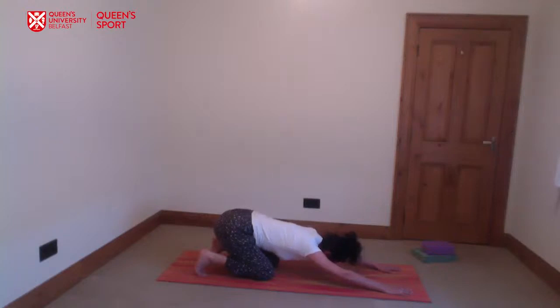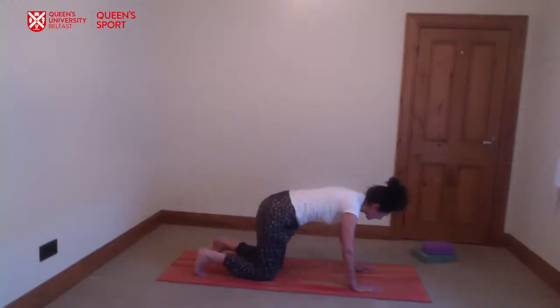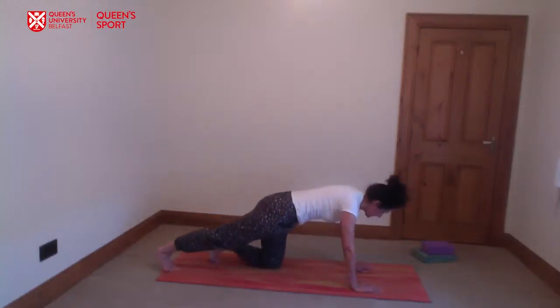Sit back with the tailbone. Relax the shoulders. And imagine the chest is moving towards the floor. And breathing in, come back up and extend that right leg back. Send the pelvis back so there's that stretch in the back of the leg, particularly the lower leg.